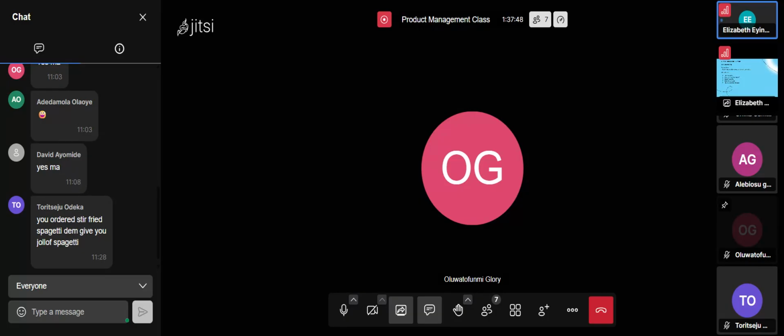And to solve it, you have to incorporate user feedback, so that a user can go to the app and say, hey, I ordered this, so I got this. It might be an error. Next time they will fix it. They might not remove the jollof spaghetti, but instead they will change the name from stir fried spaghetti to jollof spaghetti, in order to avoid further confusion. Do we get it at all?